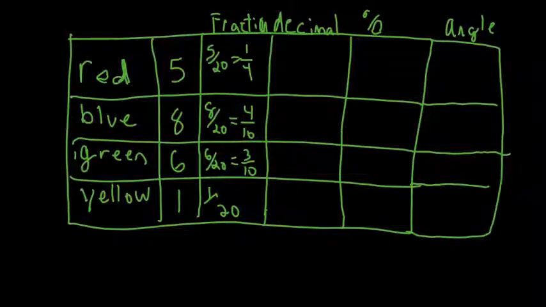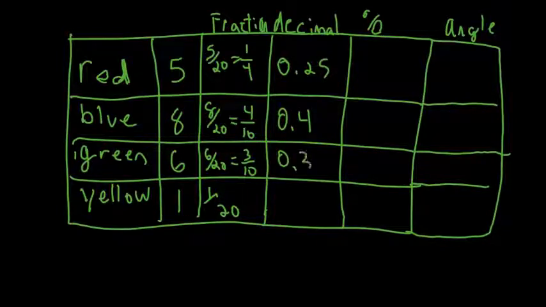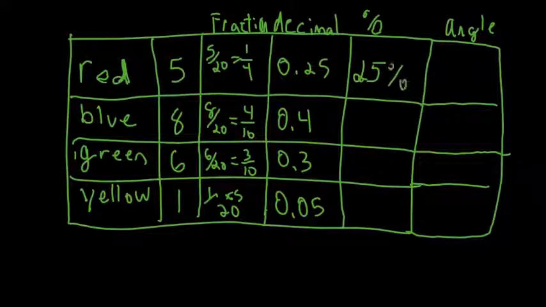Alright, so let's make the decimals. 1/4 as a decimal. Hope you know that one. 25/100. 4/10 as a decimal is just as you read it. 4/10. Same thing with 3/10. And for 1/20th, you could make that into hundredths by multiplying it by 5. So that would be 5/100. So you say it just like you write it, or you write it just like you say it. So your percent would be 25% for red, 40% for blue, 30% for green, and 5% for yellow.